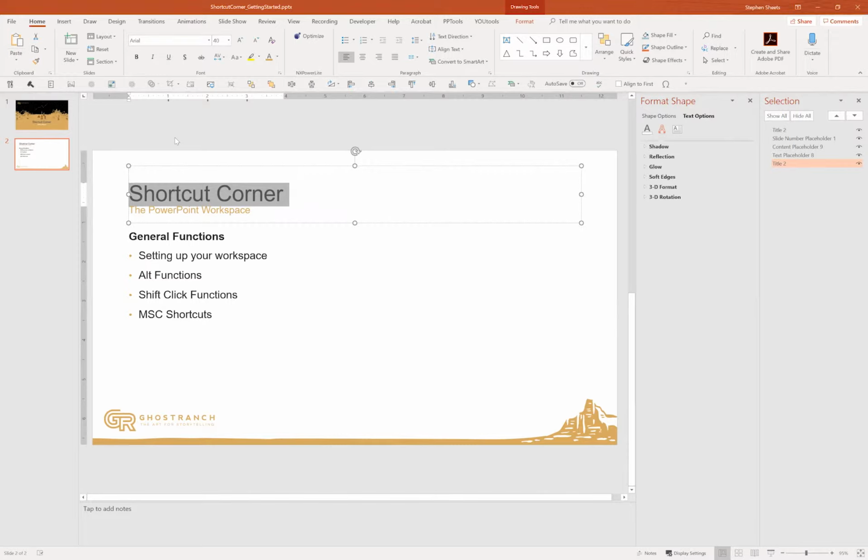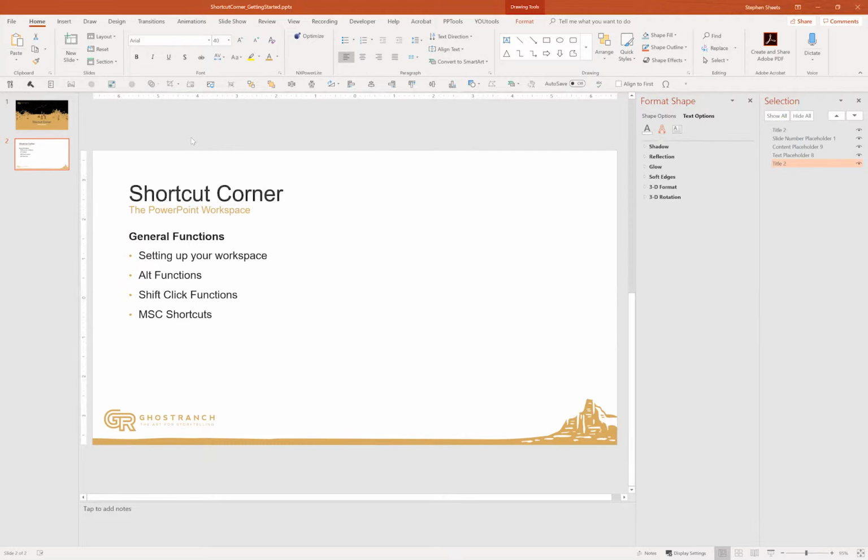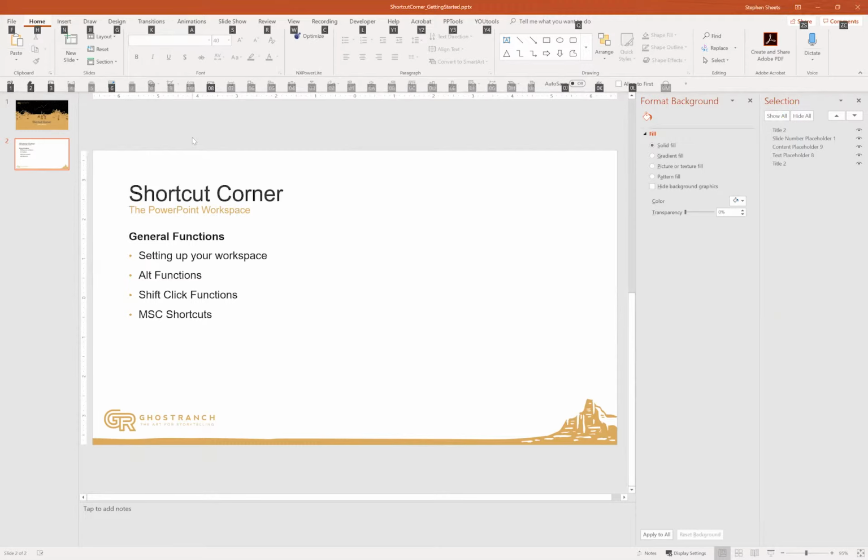Another great thing about underlined letters in PowerPoint is the right-click menu is not the only place they appear. If you tap Alt, you get a similar effect here. These ones along the top will take you to different tabs. And these numbers along the bottom for PC users are how you can access your quick access toolbar functions.